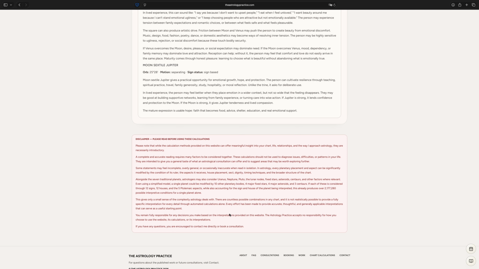On the one hand, we have the outer planets like Neptune and Uranus and Pluto, but we also have fixed stars. If you have Venus in Virgo at 2 degrees of Virgo, for example, that is a Venus in trouble. I think Venus is now at 3 degrees of Virgo, actually, so it's pretty close to that. So if you do happen to be born with Venus at 2 or 3 degrees of Virgo, that's a Venus that usually is said to be in trouble because the sign of its fall is Virgo.